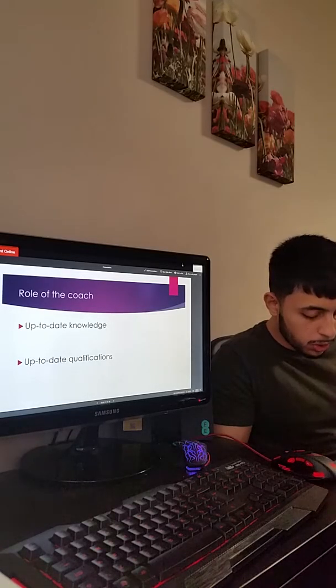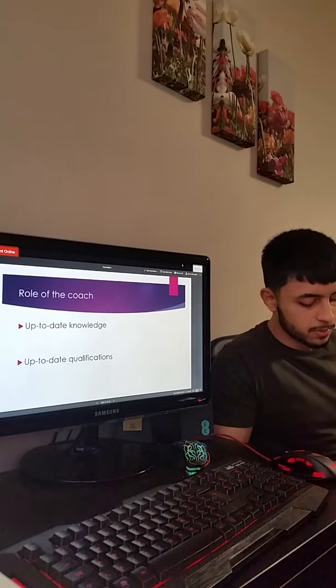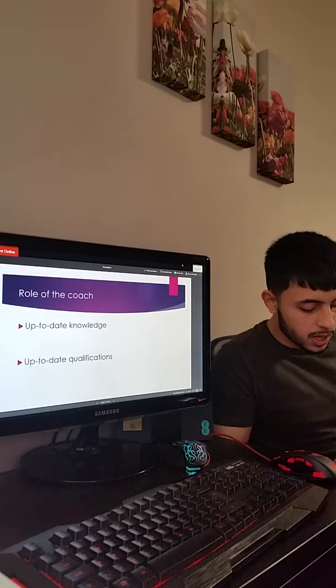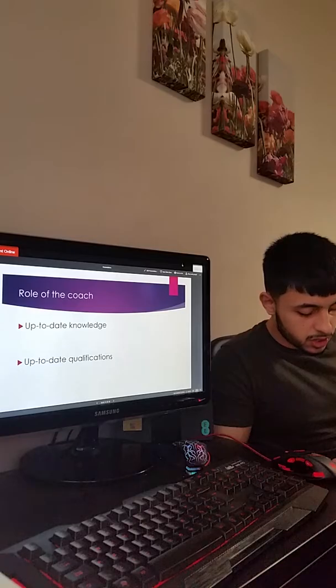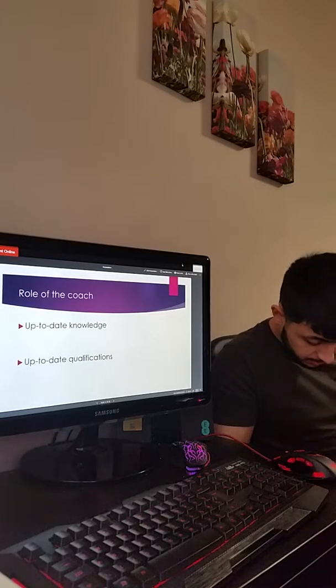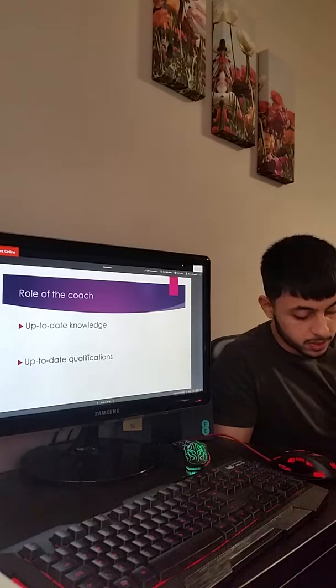All this knowledge would only be achieved and is only allowed to be performed if the coach has an up-to-date qualification in first aiding. The reason why the qualification must be up-to-date is because oftentimes people forget the procedures of first aid, so the first aid certificate must be repeated every 3 years to ensure that the coach does not forget how to apply the procedure.